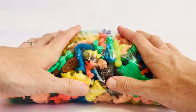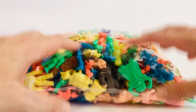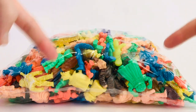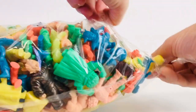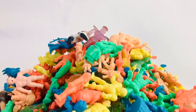So I'm gonna cut this open, dump it out. I might just kind of fiddle around with some bits and show you some things that I find interesting. And then we'll cut to after I've sorted everything and I'll show you the best stuff in here. All right, let's get this mother open. Jesus.